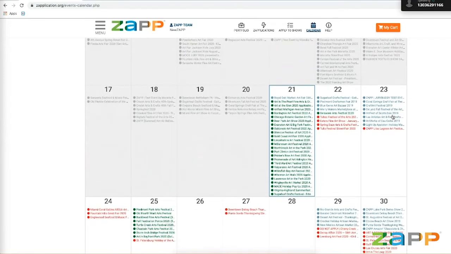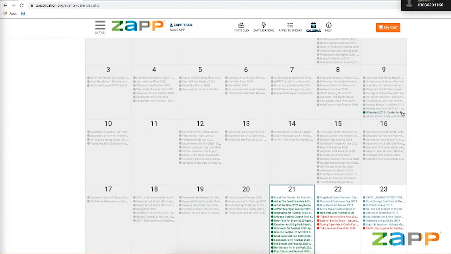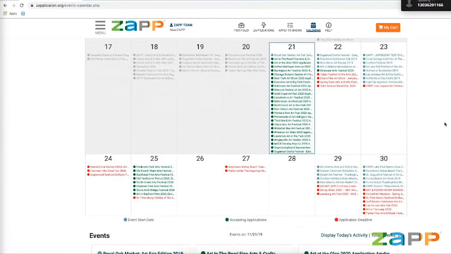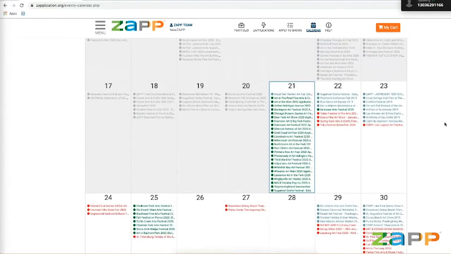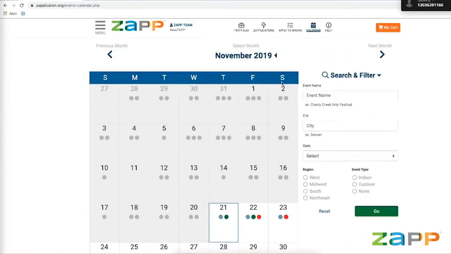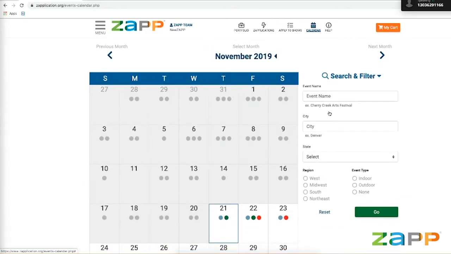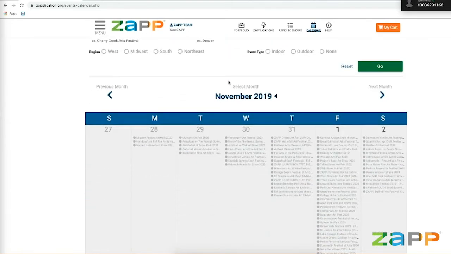The only thing I will say about the full view is that it's only available on desktop devices. We looked at a lot of different options to see if it would work on mobile devices, to see if having a list of events would work, but it just wasn't possible. There'd be a lot of scrolling, it wouldn't really fit. So the compact view is what you'll get if you are on a phone, but if you are on a desktop, you'll have access to the full view as an artist. Search and filter options are pretty similar to what they are on the events list and apply to shows list. And you'll see them on the side if you're compact, or on top if you are not.